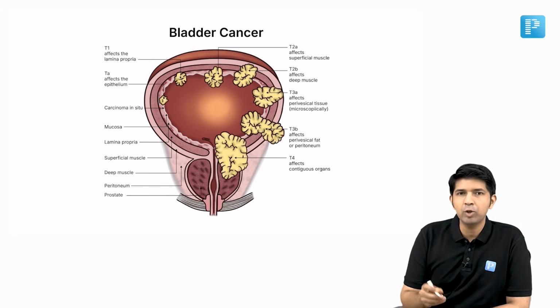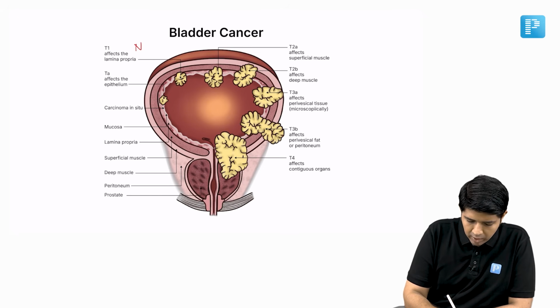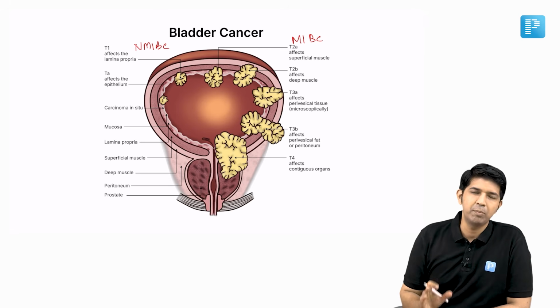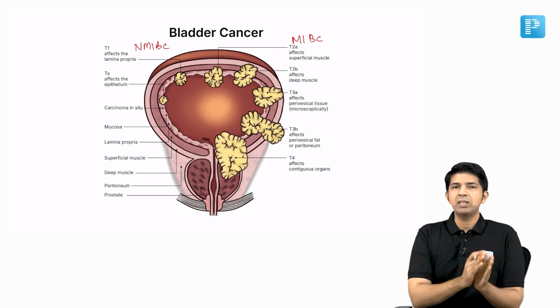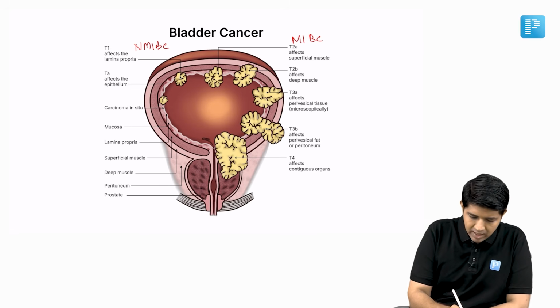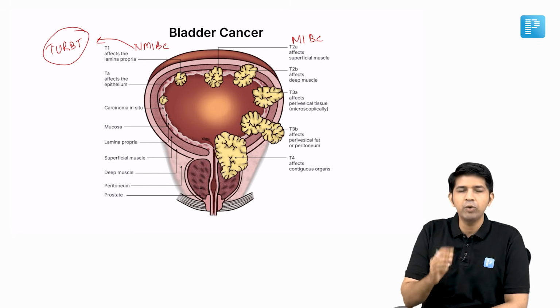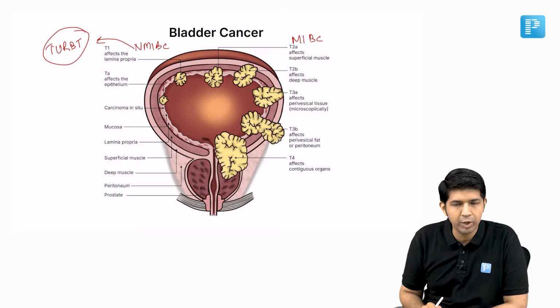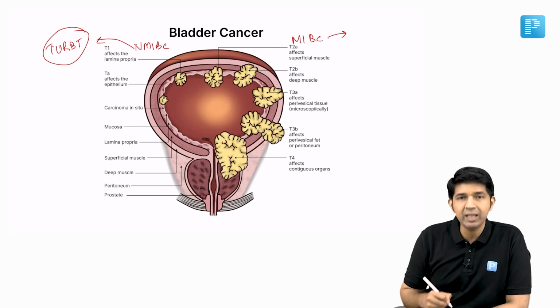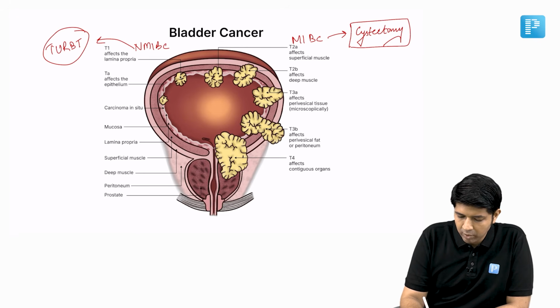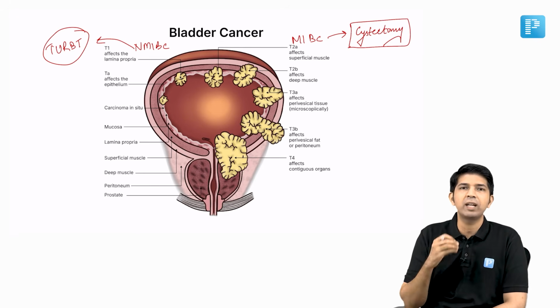And like I said, in bladder tumors, the most important is to differentiate between a non-muscle invasive bladder cancer and a muscle invasive bladder cancer. Why is this important? See, if it is a non-muscle invasive bladder cancer, they say just a TURBT is a sufficient surgery. Okay, a TURBT is sufficient because you have removed the entire tumor. Whereas if it is a muscle invasive bladder cancer, the minimum surgery you have to do is a cystectomy. Cystectomy, that means you have to remove the entire urinary bladder. That is what they are trying to tell you.